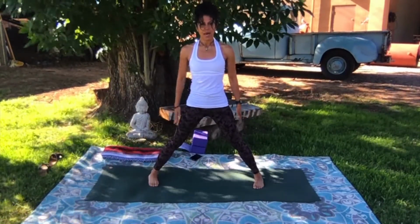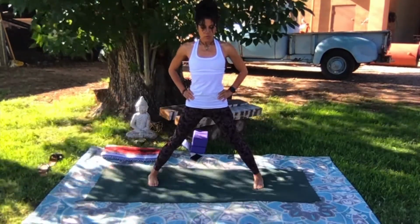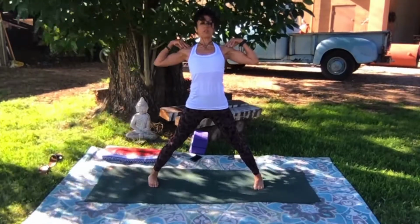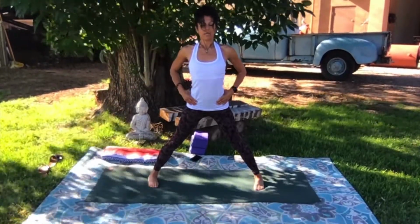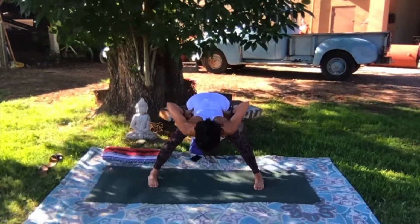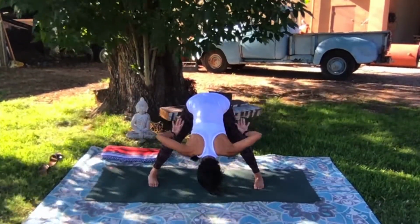Turn your heels out, your toes in towards each other. Put your hands on your hips. Inhaling, lift the chest up, shoulders down your back. And then exhaling, fold forward from your hips all the way down towards the earth.